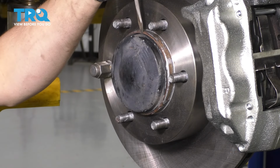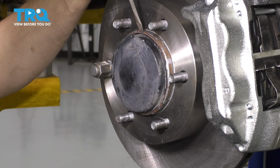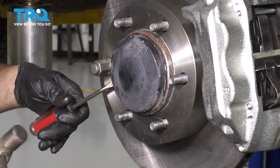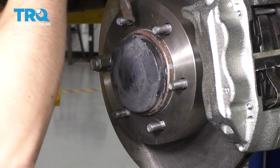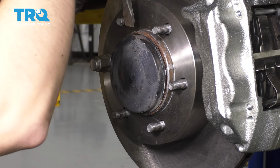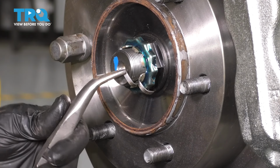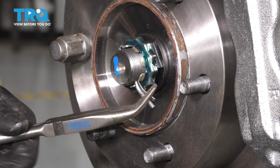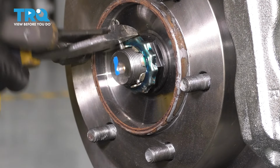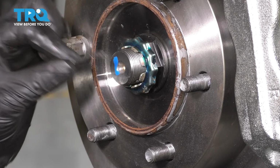Next, take a screwdriver, and we have to get this cap off. They do make a tool for it, but if you don't have it, you can hammer a screwdriver in here. Once you get it split enough, you can probably stick a pry bar in here. This will get it out a little further. There we go. Let's get rid of this cotter pin here. Discard it, always use a new one.